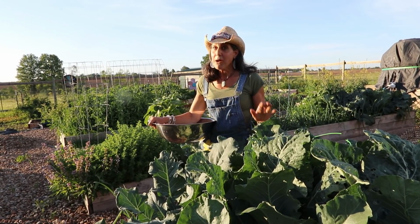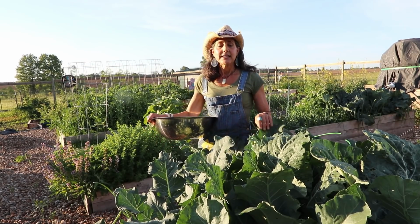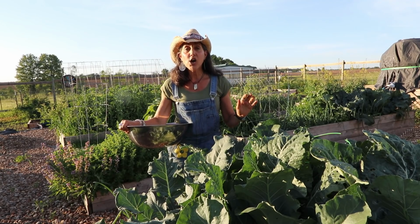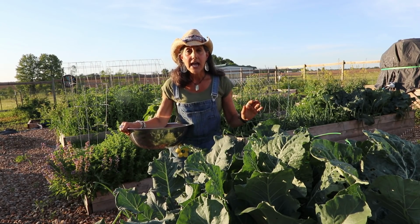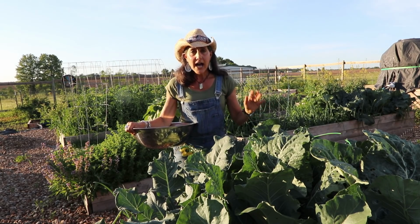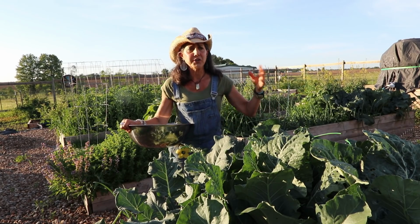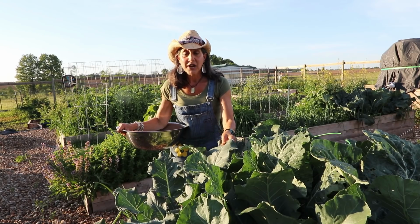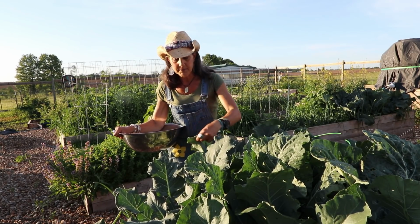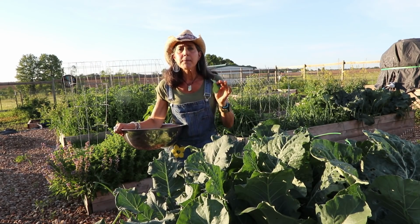Now, before I show you my world's biggest cauliflower head, I want to talk about the leaves. The leaves of the cauliflower are so awesome because they are loaded with calcium, and they're probably the highest in calcium of all the greens. Now, a lot of people throw out their greens, if you talk about beets or carrots, your broccoli and your cauliflower. Look at these leaves, they're huge, they're beautiful, and when you go to eat them, they have a very crunchy, very mild taste.